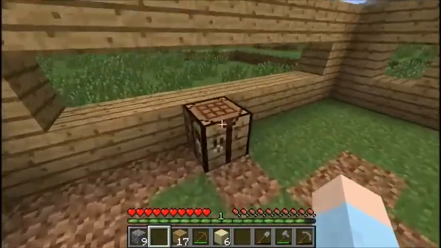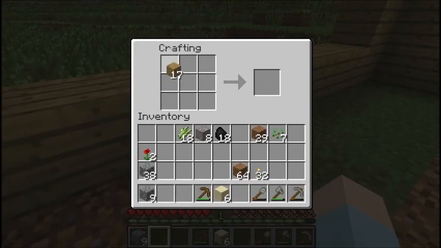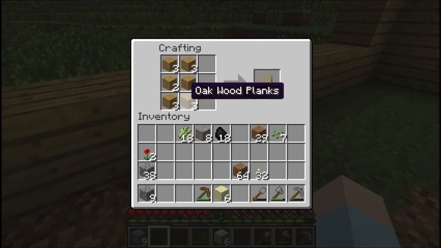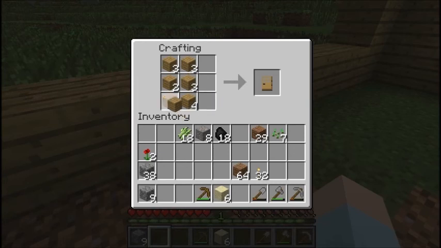Oh my god. Now I need to make these doors. Oh, yep, that's good. That's good. Oh, damn it. Okay, I am one block off, I think.